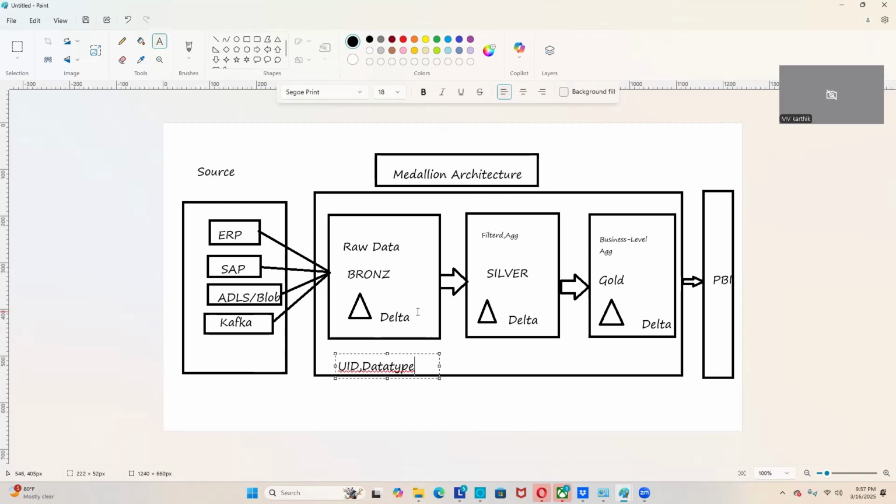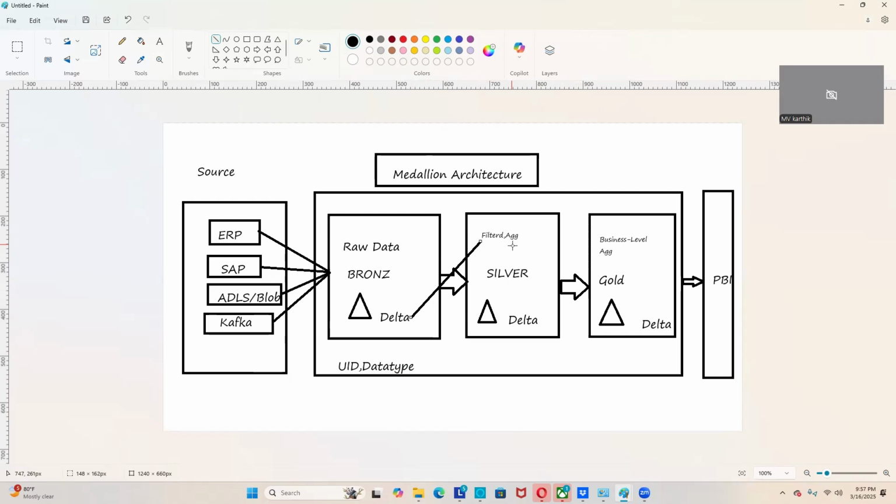After loading this data into the raw layer, we have another layer. In the silver layer, I read the delta from the raw layer that I created. I make some aggregations and filtrations, and if I want to join any other delta tables, I perform that in this silver layer.